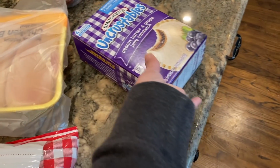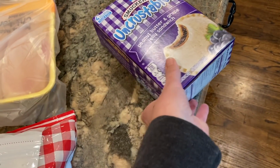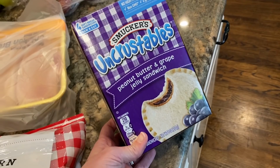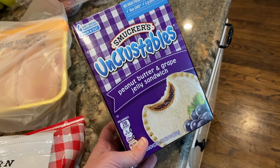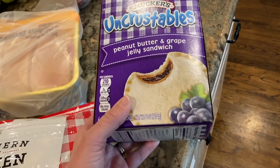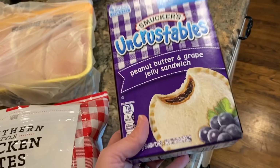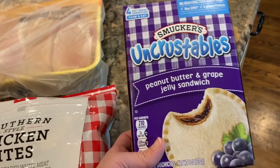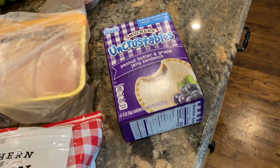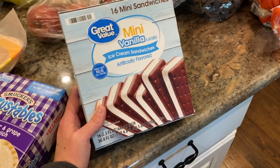And then I also picked up some of these, again, looking for snack options for the kids, especially for my oldest daughter, who just switched swim programs, and she goes straight to swim from school 4 days a week, and it's a 90-minute practice. So she needs a snack on the way, and I thought these would be good because they're frozen, and you throw them into your lunch bag and they thaw out throughout the day. I got those with her in mind. And I almost forgot, I did get these with the children in mind, but who am I kidding?